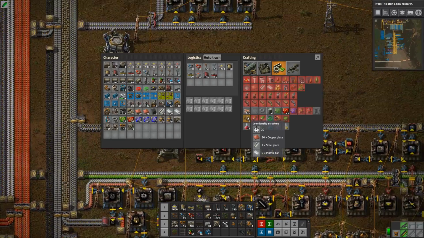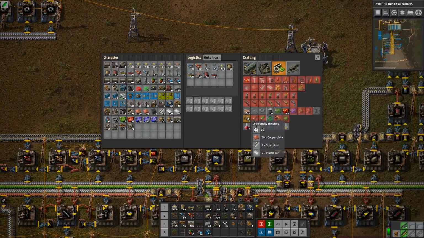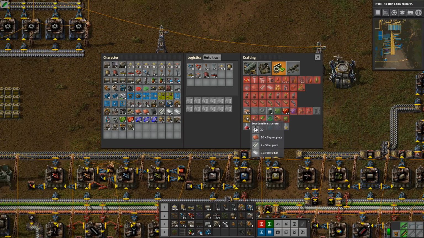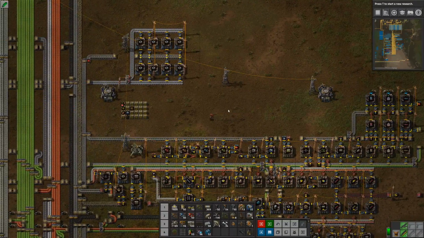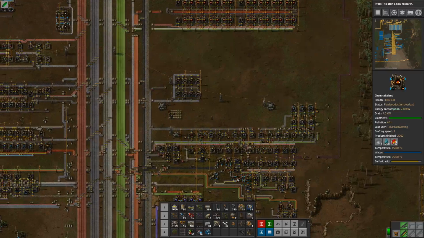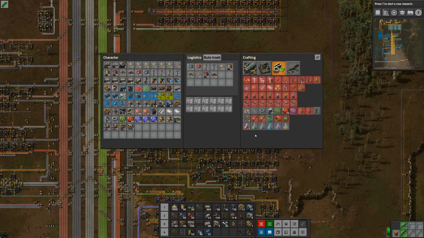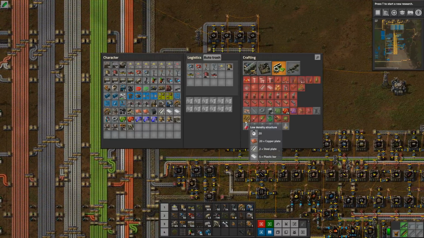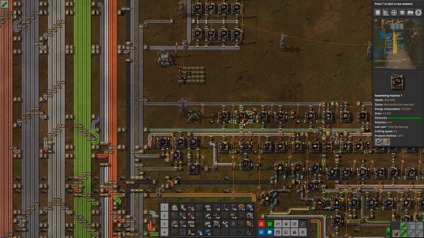Now, the low density structure is fairly slow. It takes 20 seconds. It uses 20 copper, 2 steel, and 5 plastic. So it is very expensive, but it takes a lot of time to make. So it won't suck up your resources super much just by having one assembly machine, but if you have like 10 of them, it's going to use a lot of copper, quite a bit of plastic, and a tiny amount of steel.